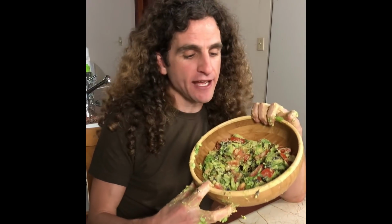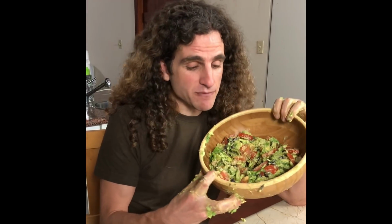I'm gonna throw some sprouty pumpkin seeds in here. You can throw in hemp seeds, spices, whatever you want. But what I would do is stuff myself with this every single day, seriously probably 10 times this. And that's how I honestly succeeded in going raw. I'm okay with not having exquisite gourmet taste. It's more about over and over again filling up my stomach more and more until I'm just happy. So this is the secret salad recipe concept that you can use.